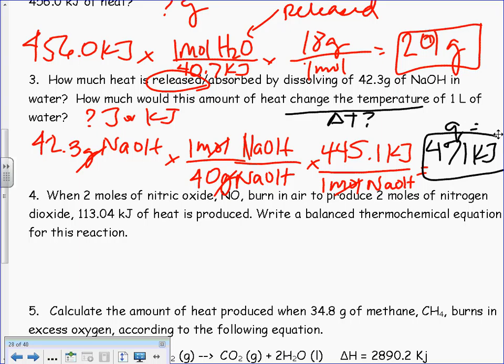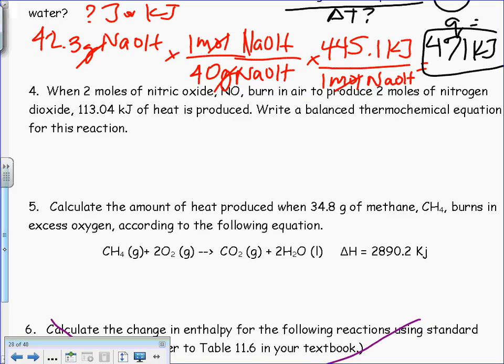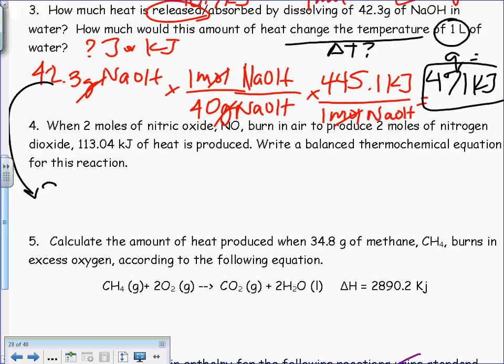What equation can we use for the second part? We have to use Q, because it's the only one with the delta T in it, first of all. But what's the M? No, it's talking about water. If you're using Q equals MCΔT and you're looking for a temperature change of water, you better be using water for every single variable possible. Where are you getting 1,000 grams from? Right, 1 liter of water is how many milliliters of water? 1,000 milliliters of water, and 1,000 milliliters of water is 1,000 grams of water. You don't even need to show your work for that for me. I'm cool with you doing that part in your head. So in terms of the information given, Q equals MCΔT is what I'm hearing. I'm looking for delta T, so what do I divide by?